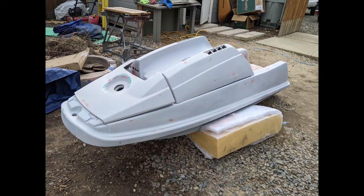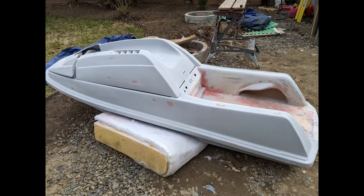And then you're going to be using that putty that I mentioned earlier to fill in all the little divots and all the imperfections. You can use the total fair to get rid of low points. So you can just put a huge amount of total fair in an area and then sand it down until the whole area is flat. You're going to be going back and forth with fiberglassing and total fair until everything's just kind of perfect the way you wanted it. And then the next step is going to be primering and then painting, and you'd be almost done at that point.